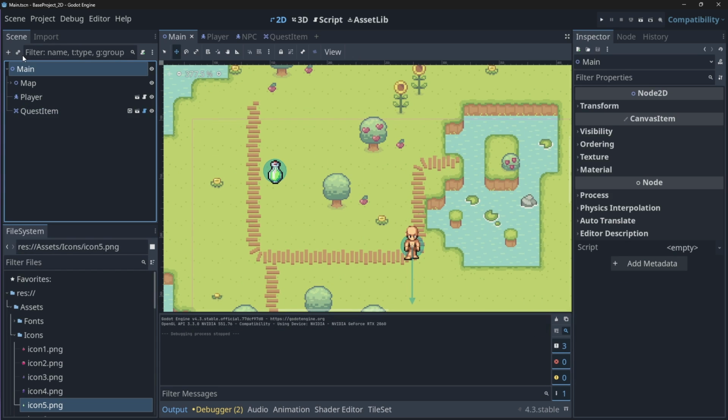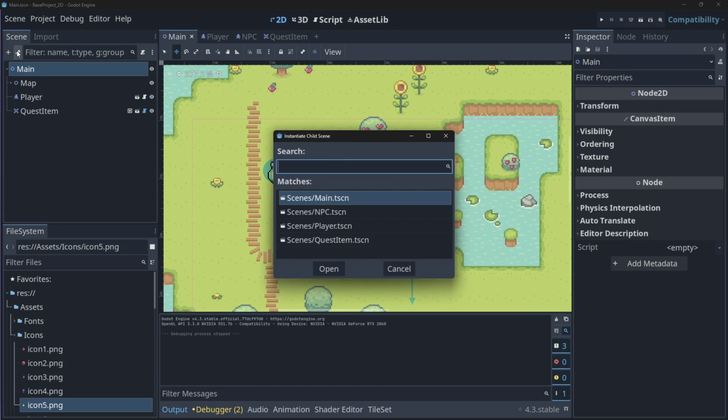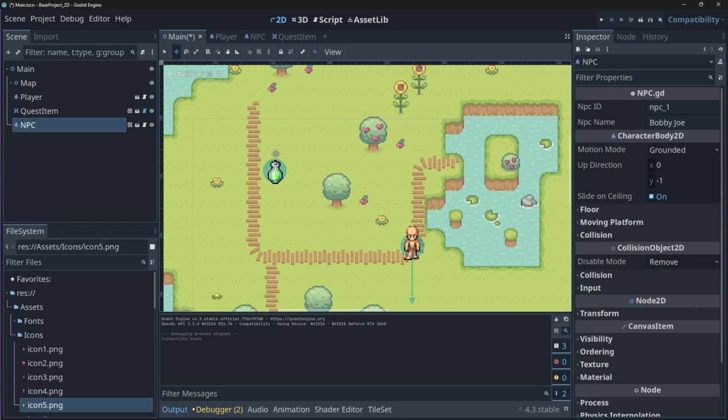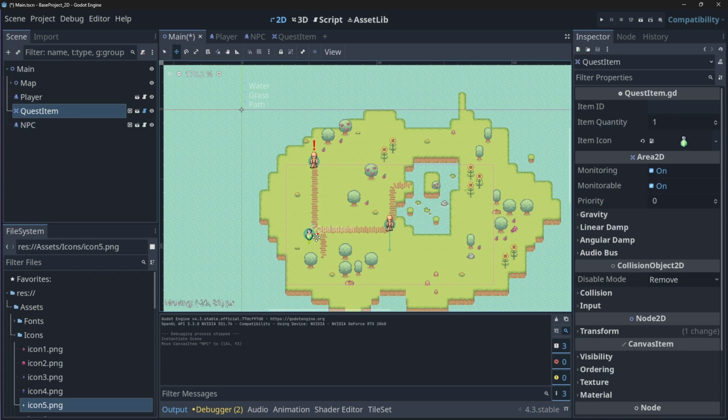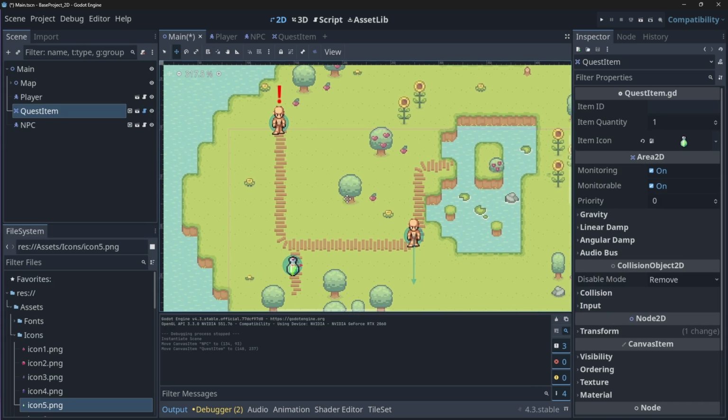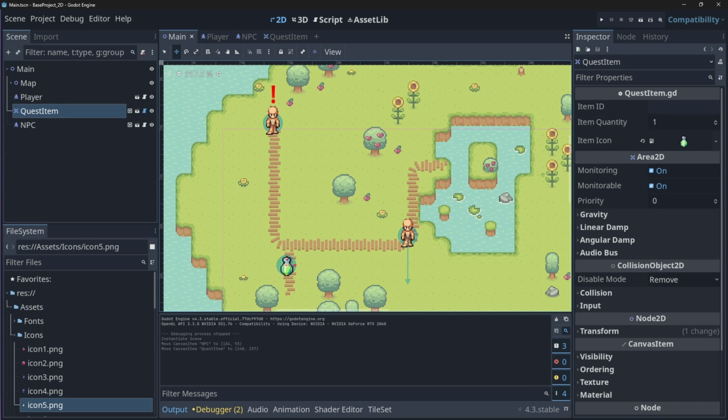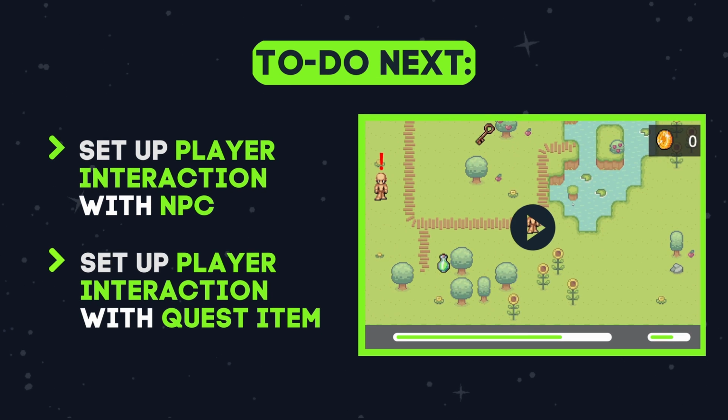We can also go ahead and instance our NPC in our main scene. And that is it for our setup section.